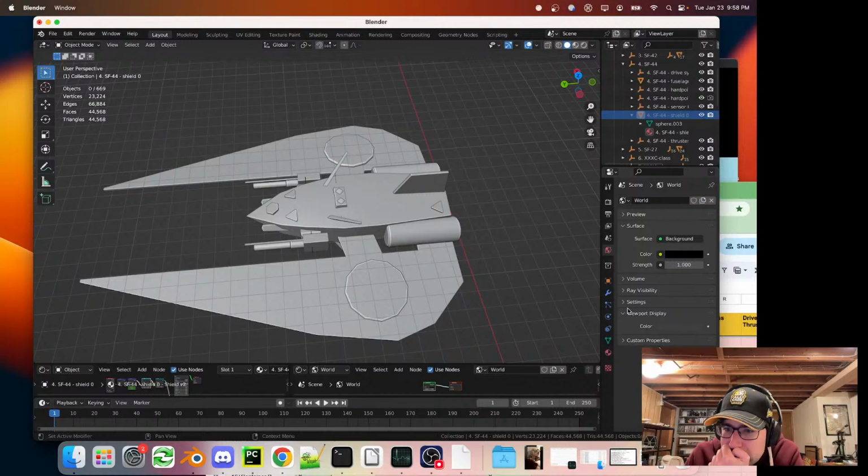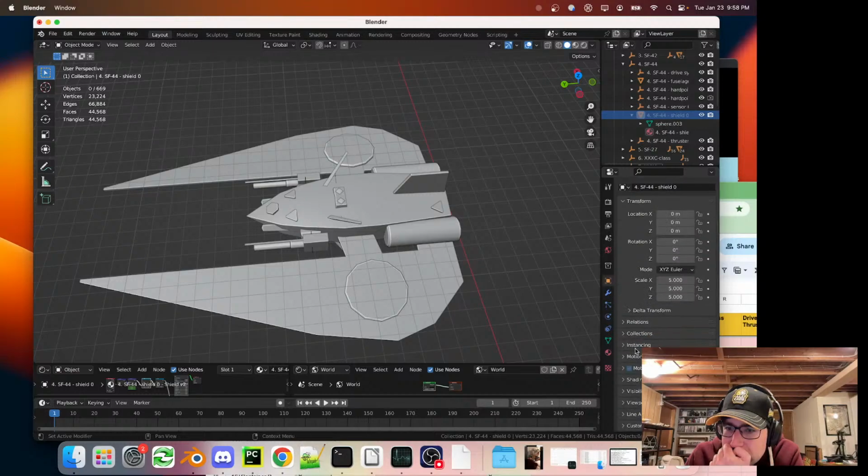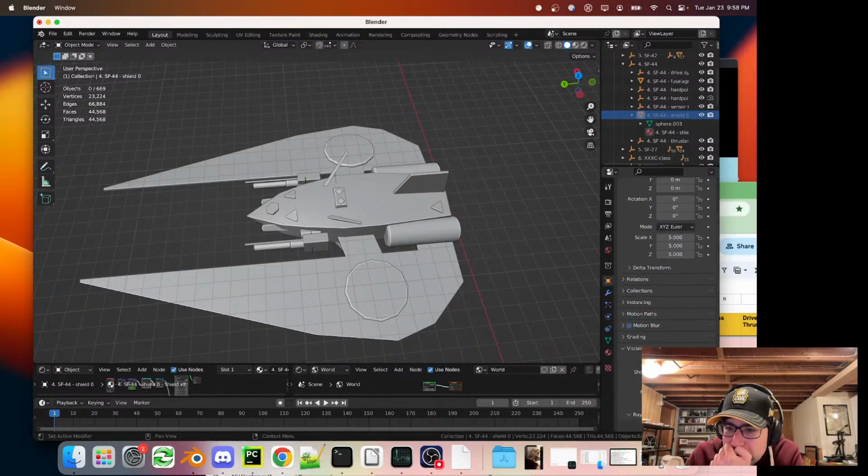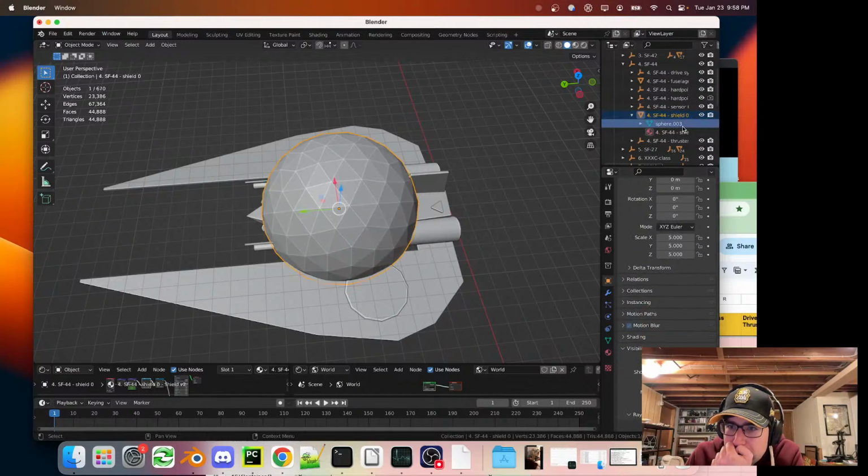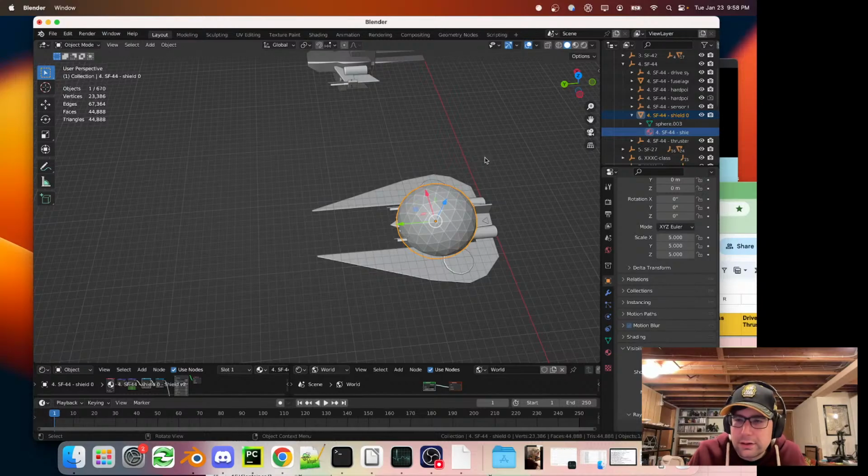No, that's not it. Visibility. There we go. Okay. Yeah, and the scaling is currently messed up.